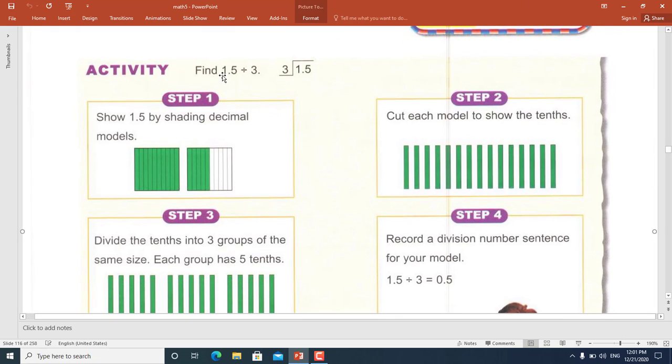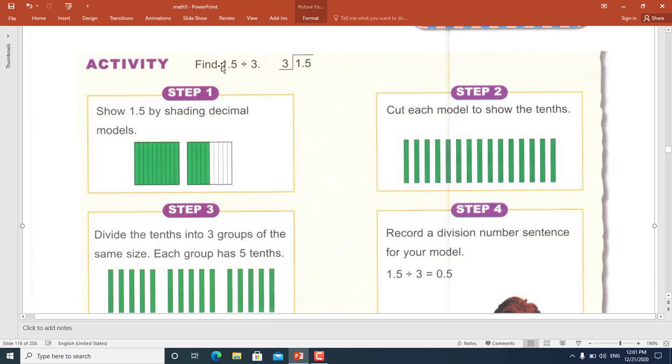Let's start with the first. If you have 1.5 divided by 3, that means we divide 1.5, a decimal number, by a whole number. In 1.5, this one is the whole number, so it's 1 square. For this square, we make 10 parts. Both of them were colored. And this 5, after the decimal point, is placed in tenths. We said that any digit we have after the decimal point, from the first, is tenths.